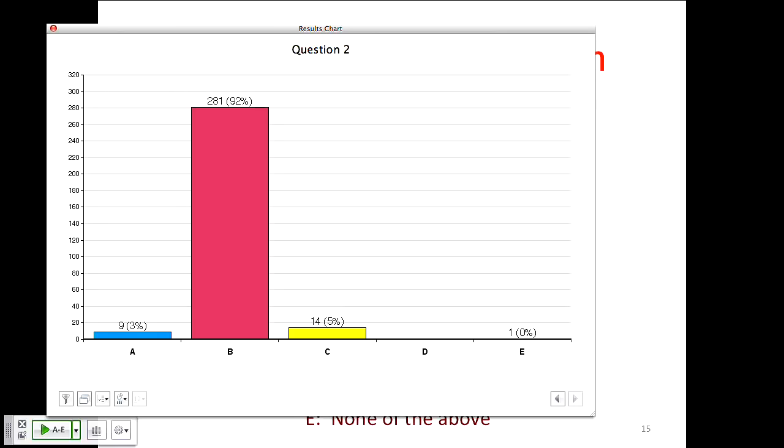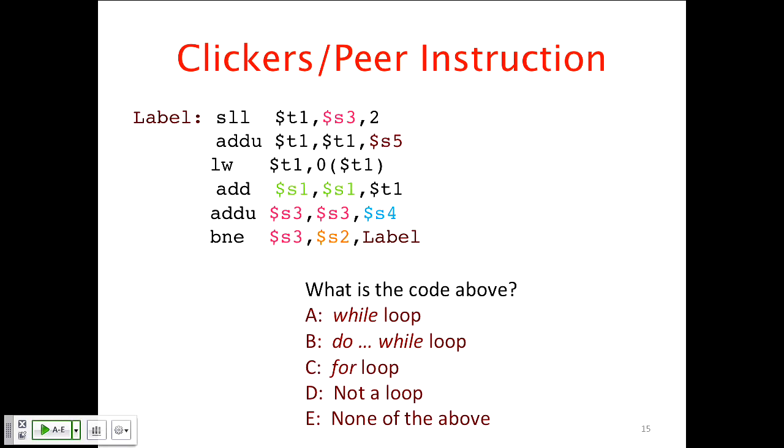So let's go over this. Actually, it's very difficult to tell what it would be if you actually took a real C compiler and compiled the loop. But based on what's given here, B is the most plausible explanation of what the loop is. So look what's happening. The only branch is here, right? So if some condition is true, you're jumping back to the label. So this is doing something and iterating until S3 equals S2, right? So do while S3 is not equal to S2 is basically the form of this loop. So it does the loop at least once before it checks the condition. Yes.